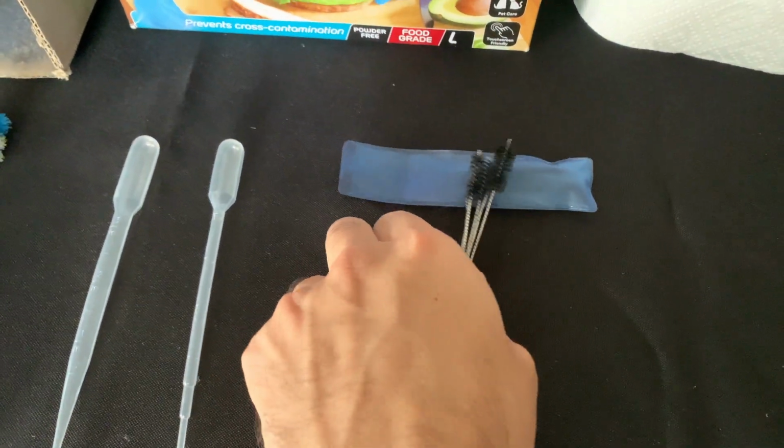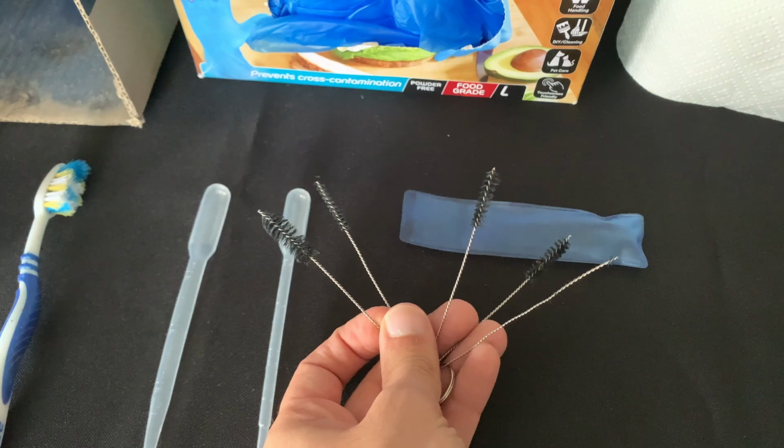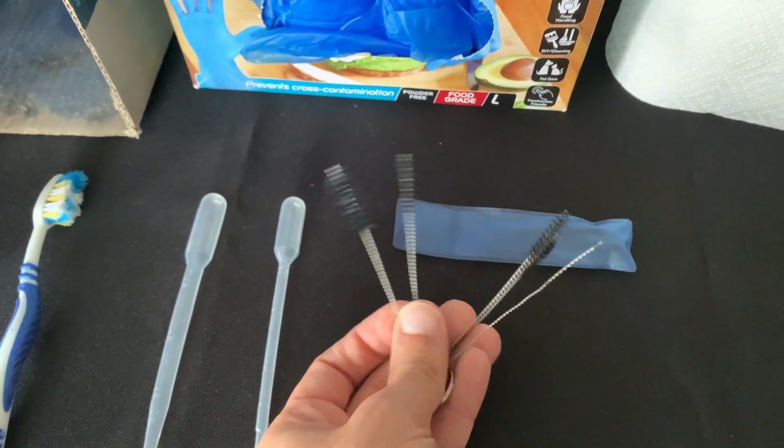Now, if you get an air compressor kit with an airbrush in there, they will generally have cleaning brushes in there. These normally come on a small metal ring, and they have 5 different size brushes on them that you'll need when you are cleaning your airbrush.